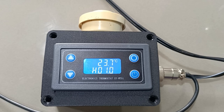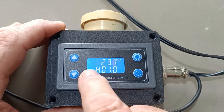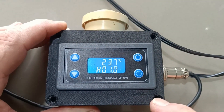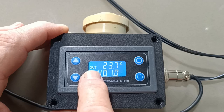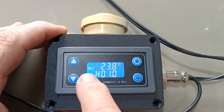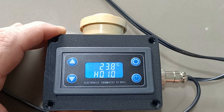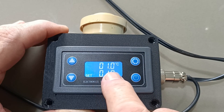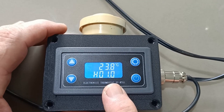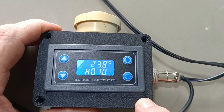Hope that's good. If at any time you find it's showing 'out' over here and the buzzer should be sounding but it's not, it means you pushed the off button — see, 'out' is flashing, which means it won't buzz. Push it again and it goes back to normal. So it's currently set to stop buzzing at one degree, and start buzzing at zero degrees. All good — any problems, ask Craig. Have a good day!